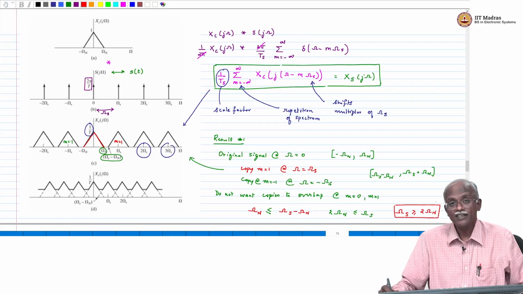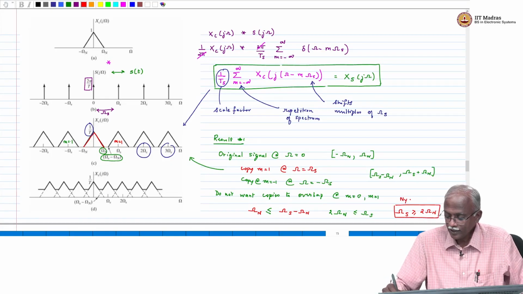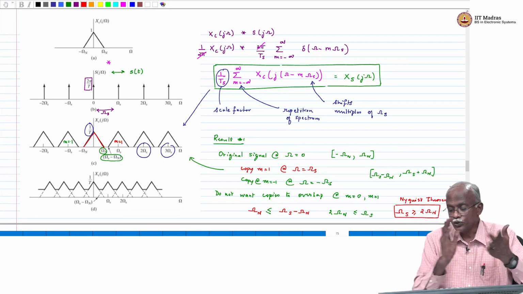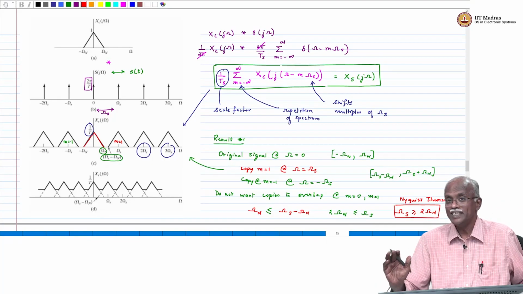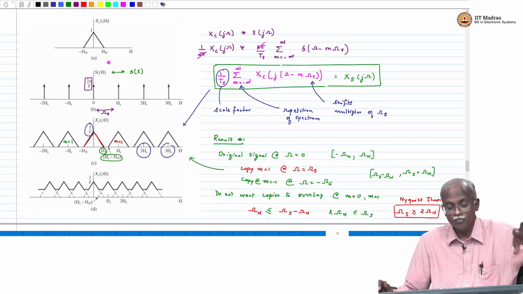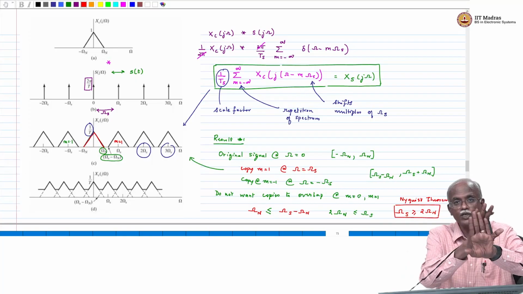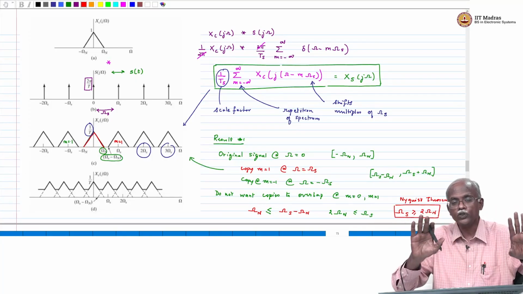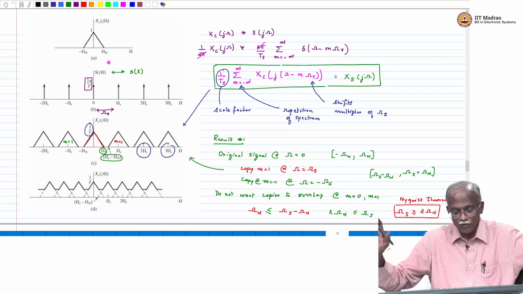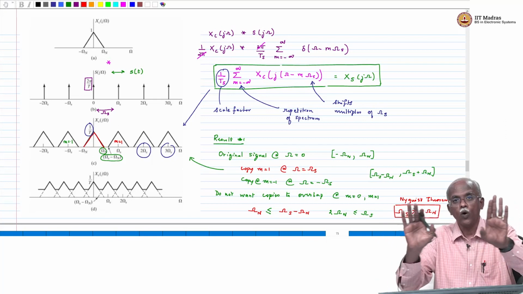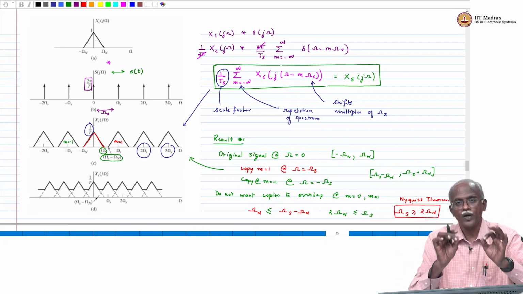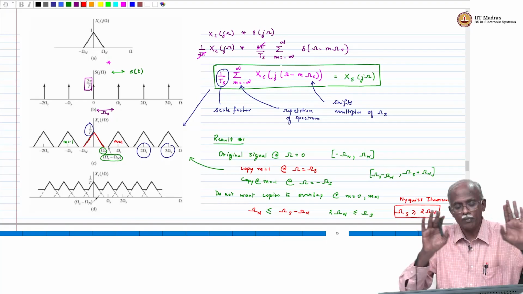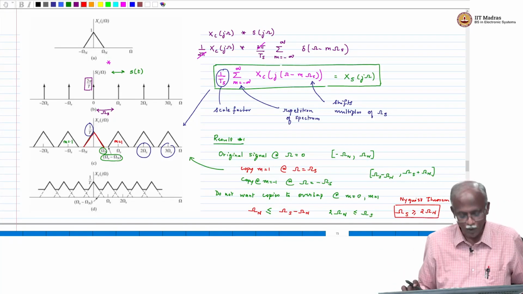Do you recognize what this result is? This is the Nyquist theorem. The Nyquist theorem told us that you should sample at least twice the highest frequency component. And why did it tell that? Where did it come from? It comes from this particular mathematical framework, because when you have sampling, you will introduce copies of the original signal. If you do not want the copies to overlap with each other, then this condition will ensure that there will not be any overlap of the copies of the signal.